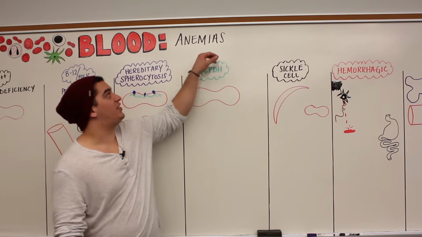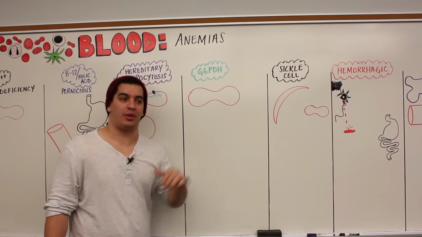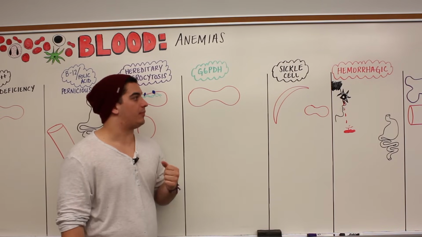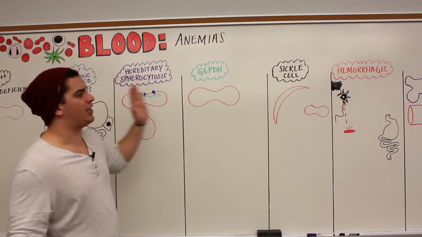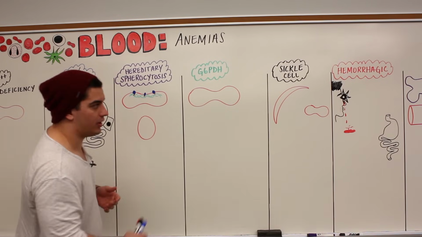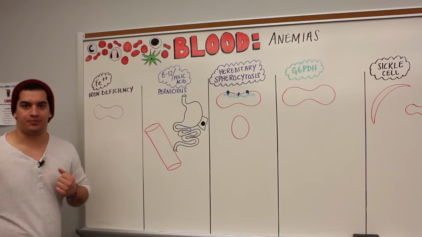All right, and we would see that on hematocrit. We would see a lower than normal erythrocyte layer on the hematocrit. So we'd have a low PCV or a low HCT, less than 45%. All right, so here we have a whole bunch of different types of anemias listed. We're going to go through each one systematically, mentioning what's going on with these. All right, so let's start over here with the first one, iron deficiency anemia.